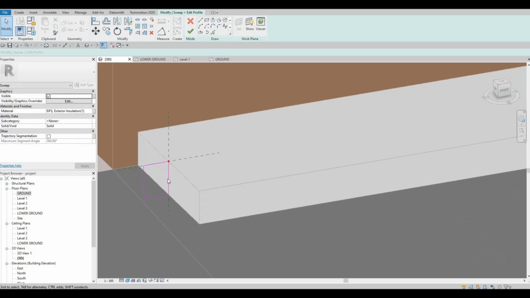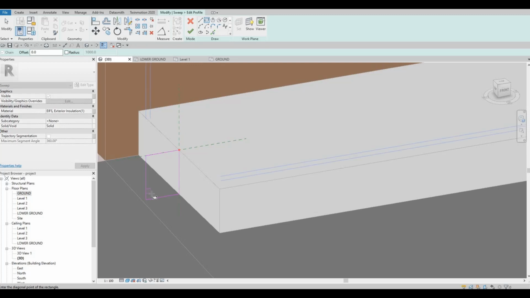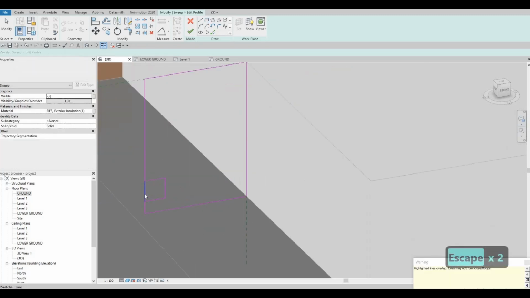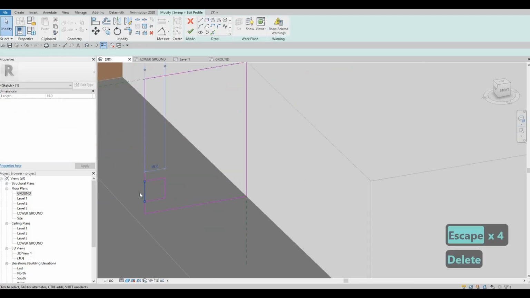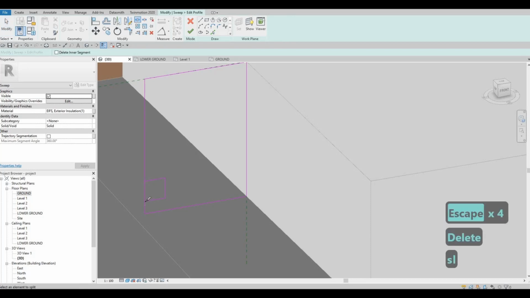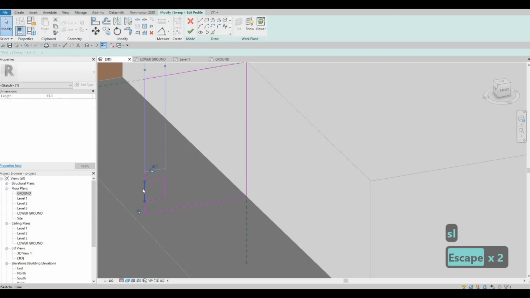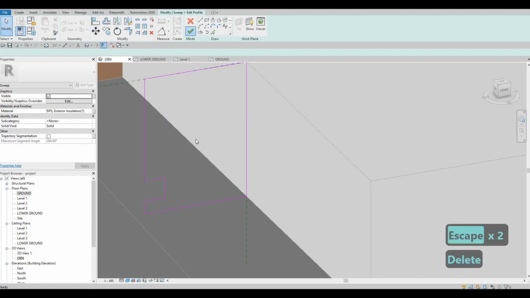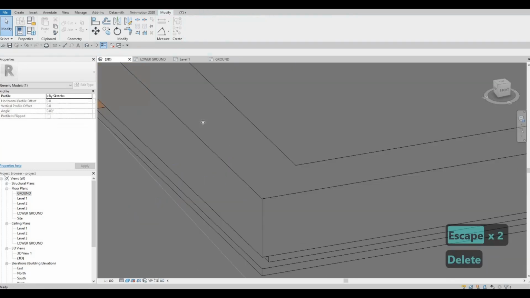But I want it to have a notch on this side. The reason for that is I want to add a light. Click finish and then finish.